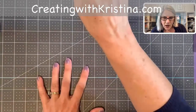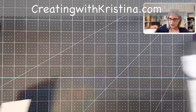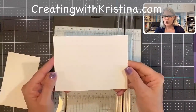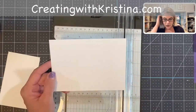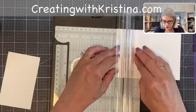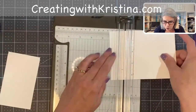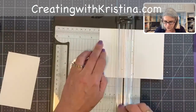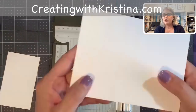Here we go. First step is to cut and score all that paper. So pull out my scoring tool here. Here is my 5 3/4, not 5 1/2. This is 5 3/4. So it's a little longer than a quarter of a sheet of paper. And we're going to score every 3/4 inch. All right. So there's 3/4. Whoops, we don't want the blade in the way. There's the 3/4. And then 1 1/2. Okay. And then 2 1/4. And then 3. Okay. So we've made 4 little 3/4 inch sections.